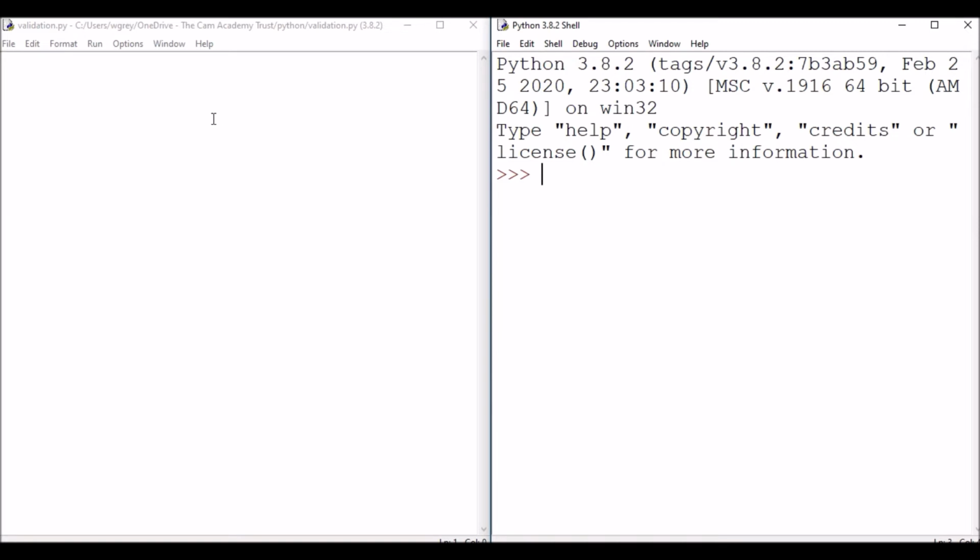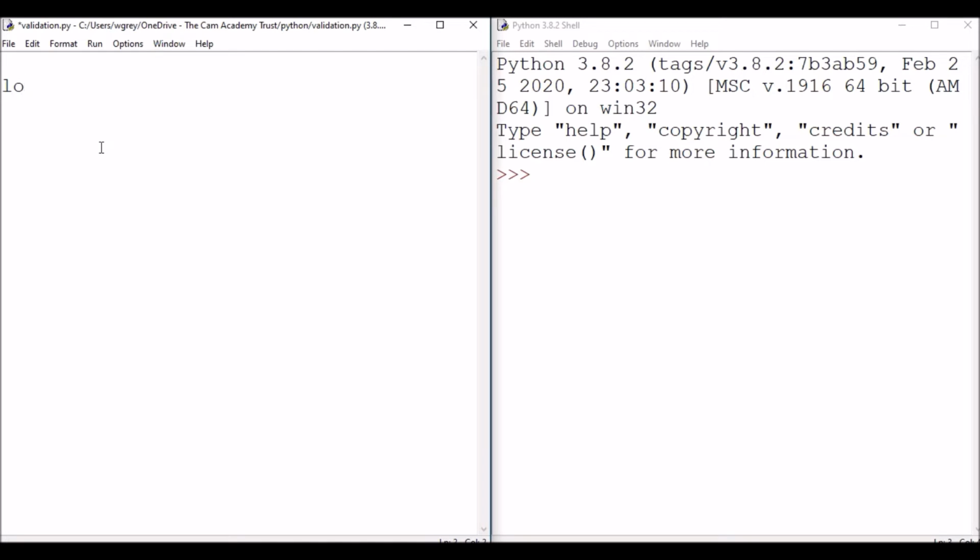Validation is a way of automatically checking whether user input is sensible and reasonable, but what it cannot do is check to see if the input is correct. There are all sorts of validation checks that we can carry out. The first one we're going to look at is to ensure that we have a string that has a minimum length. So let's have a look at how we might do this.